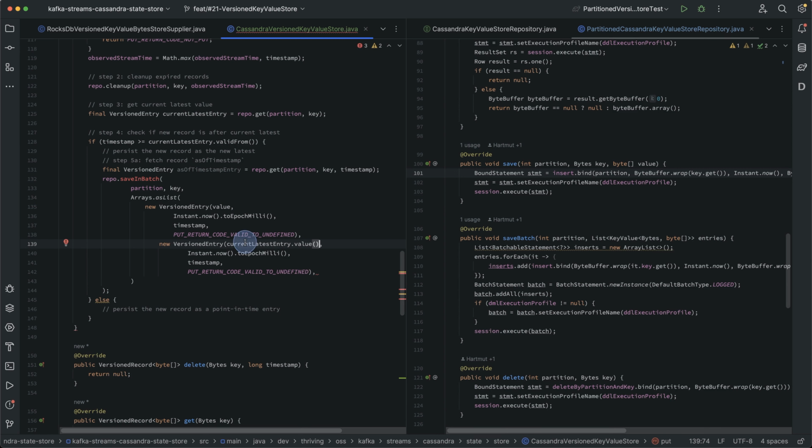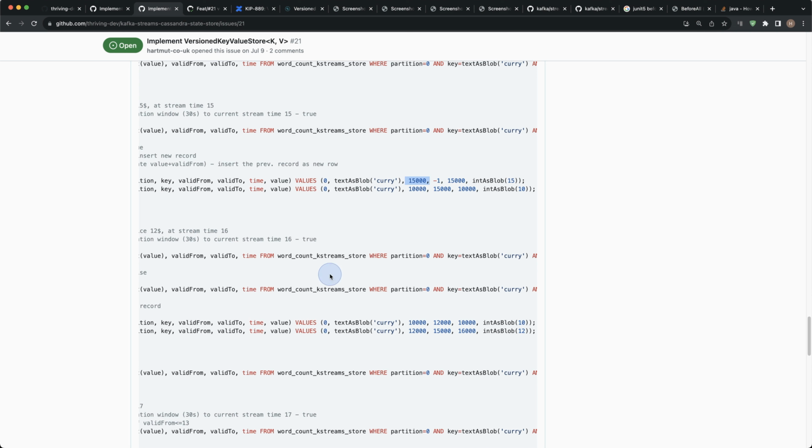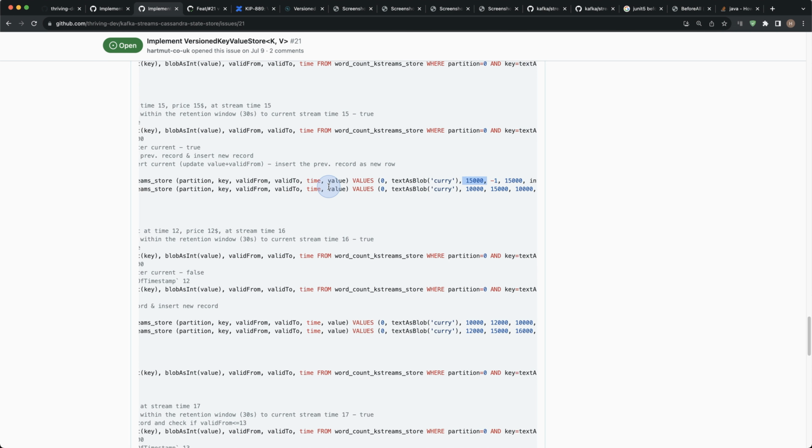So we use the value of that. We use the timestamp of that entry to not change that. And then it's valid from current latest valid from.